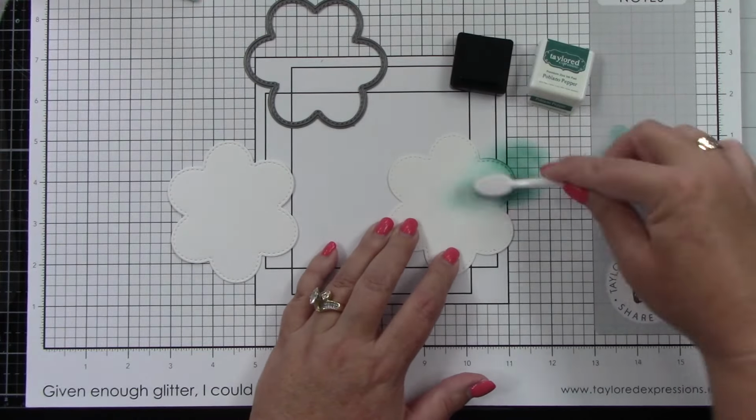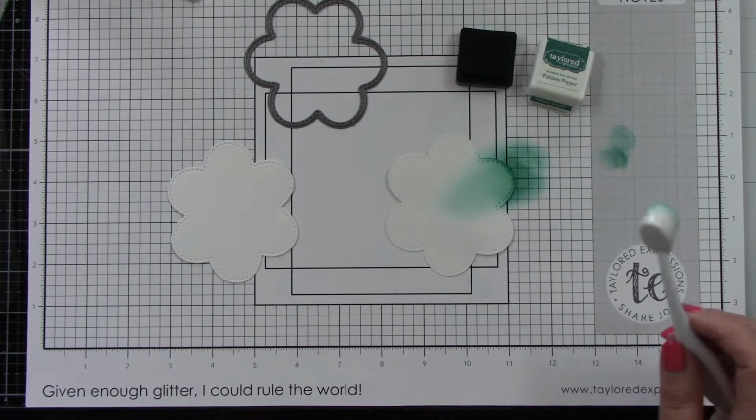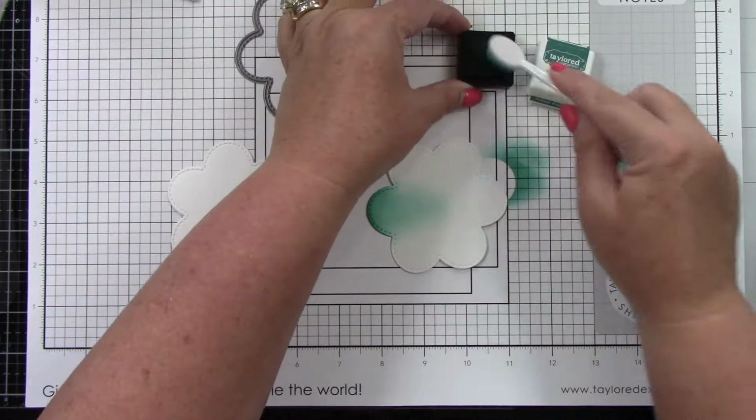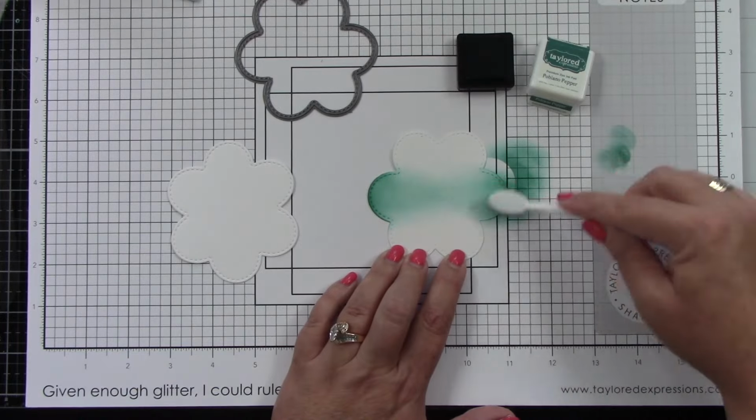So I'm using the three colors, the lemon meringue, lollipop, and poblano pepper. And there are 6 little petals here, so I'm going to ink blend 2 petals in each color. I just thought it would be fun.